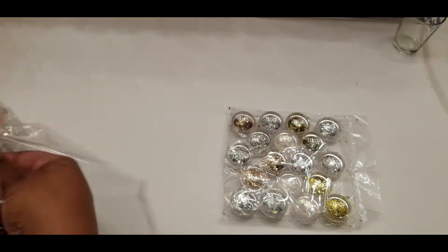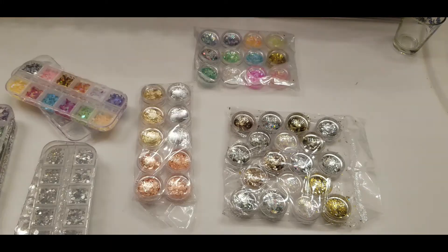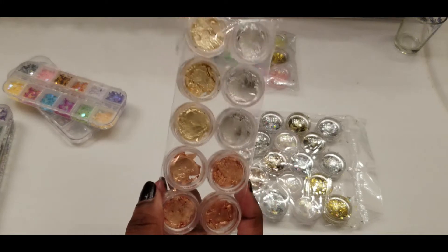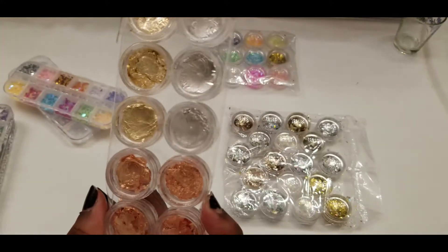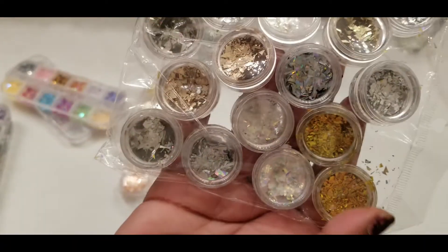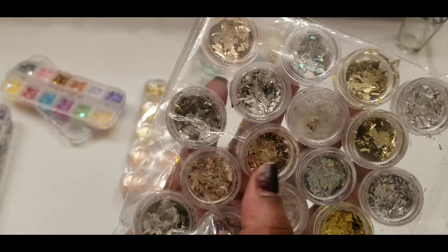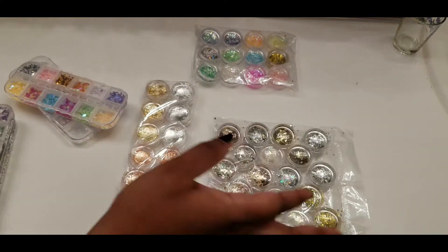This is why I bought these. It looks like something busted in here — let me pull this stuff out because it's making a lot of noise. Okay, so we got everything out. These are some foils, and again like I said it's pretty much the same — we have some silver, some gold, and some rose gold. I really don't want to take this stuff out of the package because it's all over the bags. I kind of want to keep it in the package until I can get to organizing. Some of these are very similar, probably different cuts.